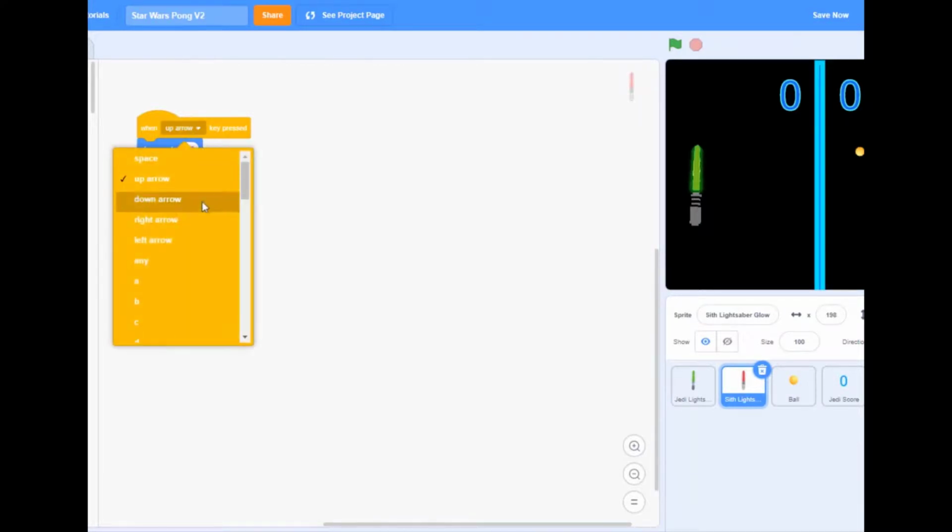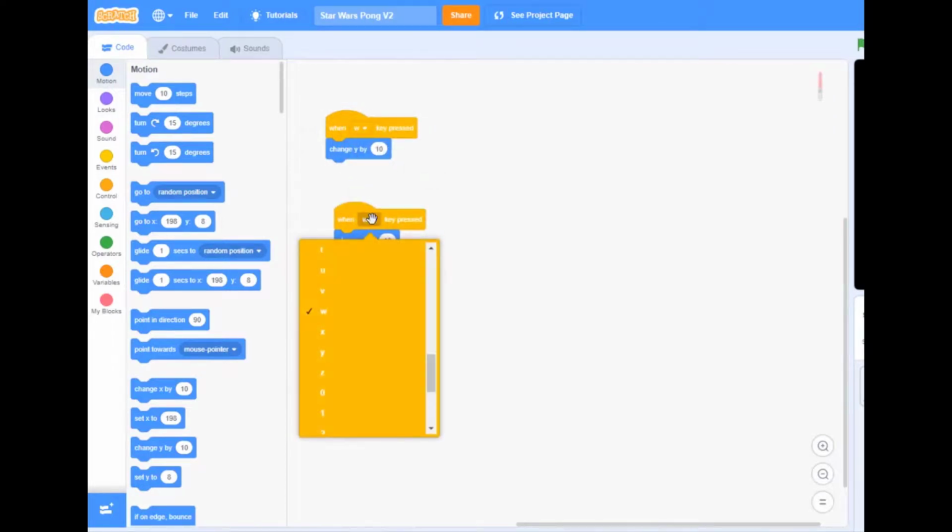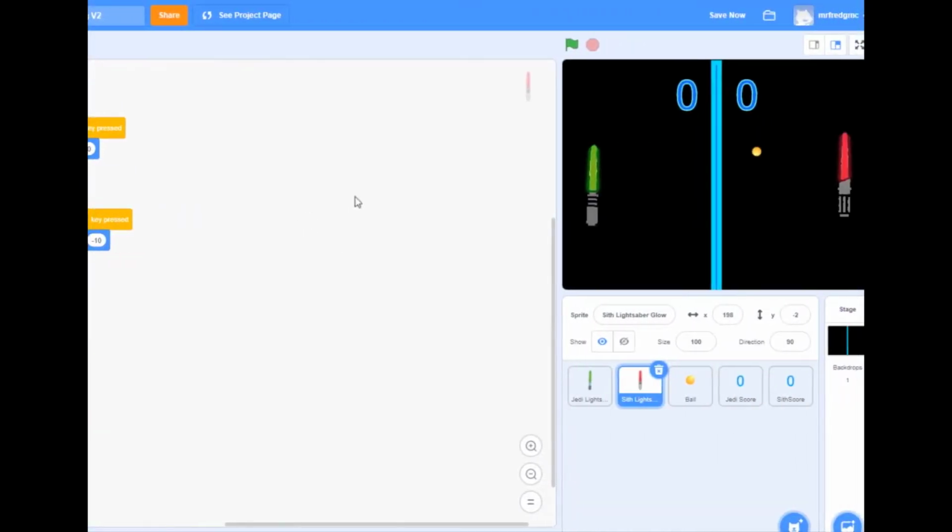So instead of using the up arrow, let's utilize the W key, and that'll be up. Let's duplicate both blocks. And we're going to utilize the S key to go down. Where is that S key? S usually comes before T, right? Yep. So we're going to do -10. Okay, so there you go. That's going to control our paddles. We could test them out real fast. So I have my up arrow, my down arrow, and the W and the S keys. Now, most of the game is built around the actual ball that's used in the game.